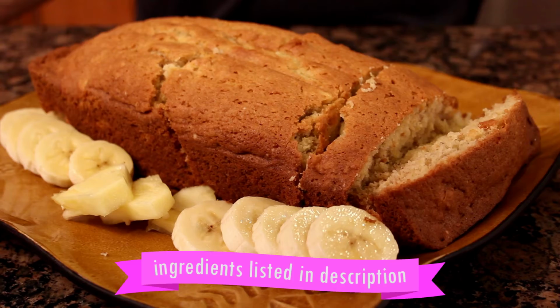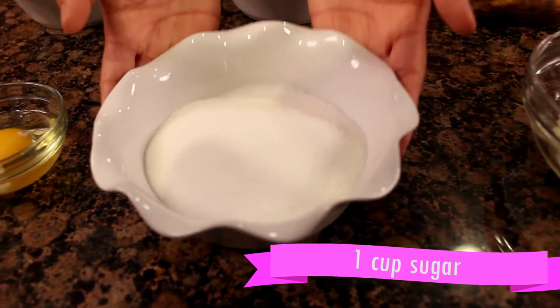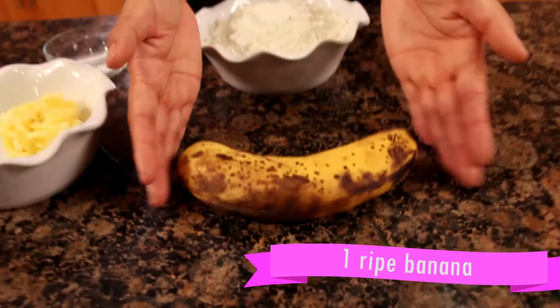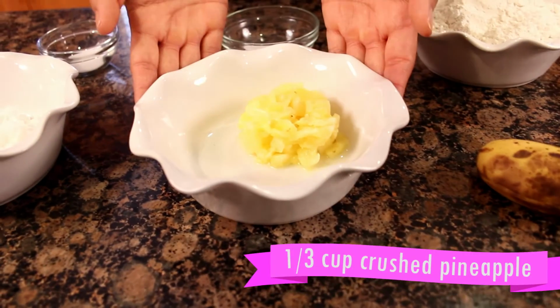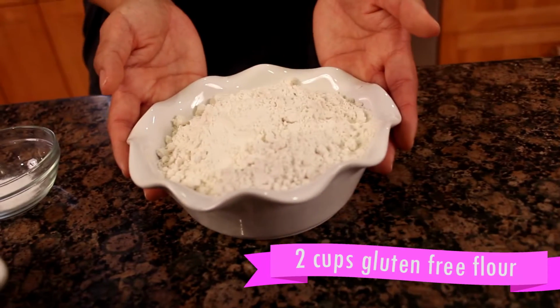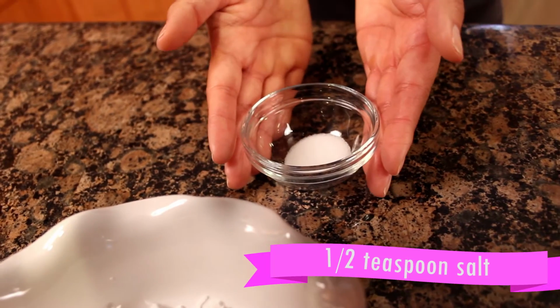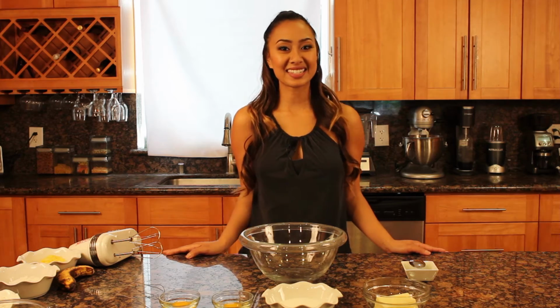Today we are making pineapple banana bread. So to start off with, we have 1 stick of butter, 1 cup of sugar, 2 eggs, 1 ripe banana, 1/3 cup of crushed pineapple, 1/2 cup of flaked coconut, 2 cups of gluten-free flour, 1/2 teaspoon of baking soda, and 1/2 teaspoon of salt. All right, so let's get started.